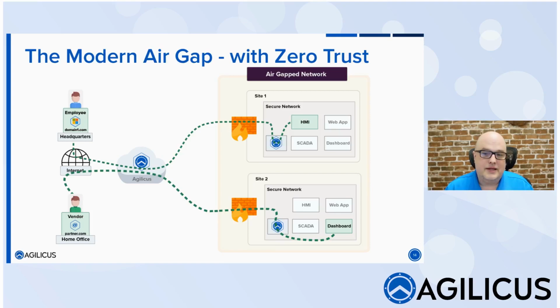blast radius. Let's say that guy in the truck has a gun to his head. He's being carjacked for some reason. They want to get into your plant. I don't know. And it's going to happen. But now the blast radius is that one thing that you allowed. Okay, so the hypothetical carjacker with the gun who wanted access to your HMI has read-only access to HMI 3, and I have an audit trail for it. Okay, I can get my head around that blast radius.